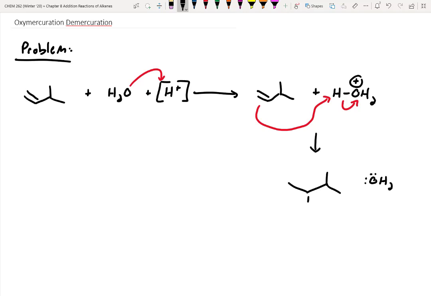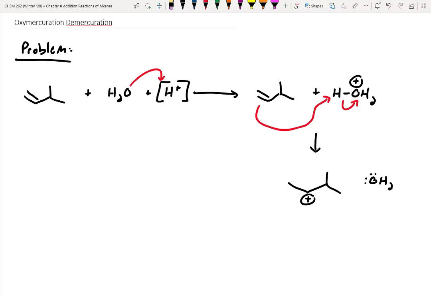All right, we know that we want to get our positive charge on the more substituted carbon, right? Meaning we don't want to show the positive charge here. Primary carbocations are worse than secondary. So this must be our carbocation intermediate. Everybody following along so far? All right, what else can happen that we haven't really talked about a whole lot yet?